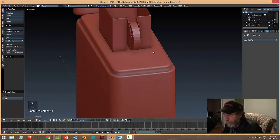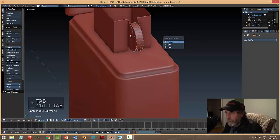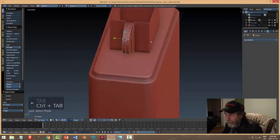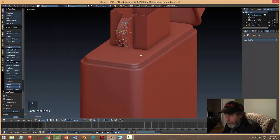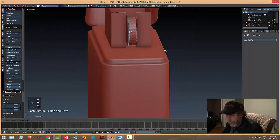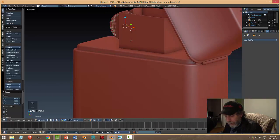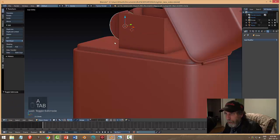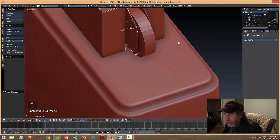Let's do a bit of work on the wheel. Okay, let's go into it and in face select mode, grab that face and this face. We're going to inset, I. Pull in just a bit like that. That'll inset both sides. And then hit E to extrude and then scale it in the Y. That'll pull it in. Let's pull it in equally on both sides. Okay, something like that. That'll just create a little indentation there, barely visible. And let's do something else.